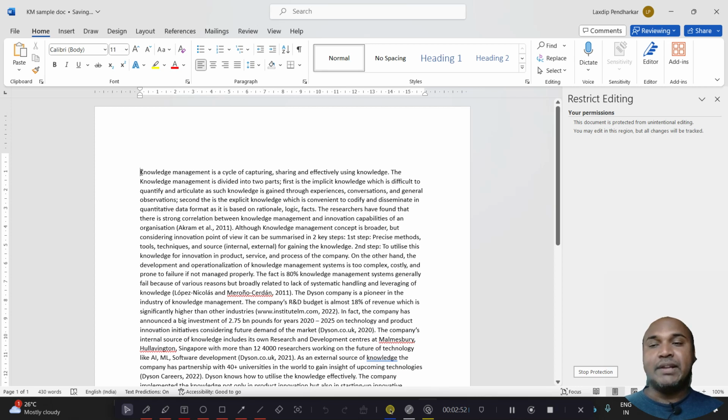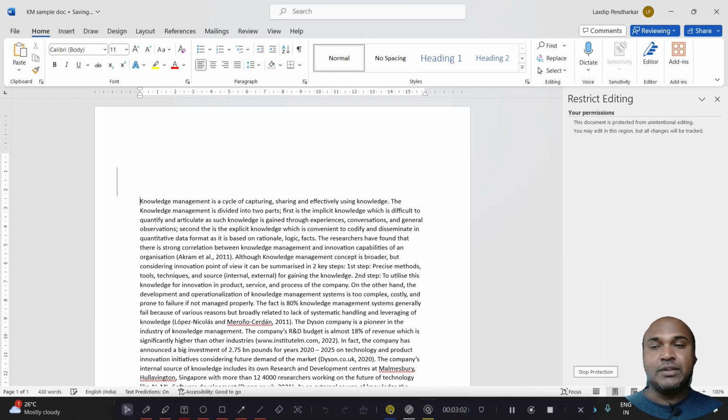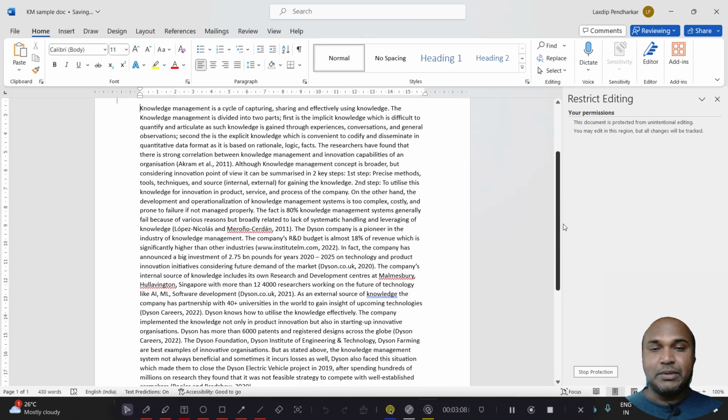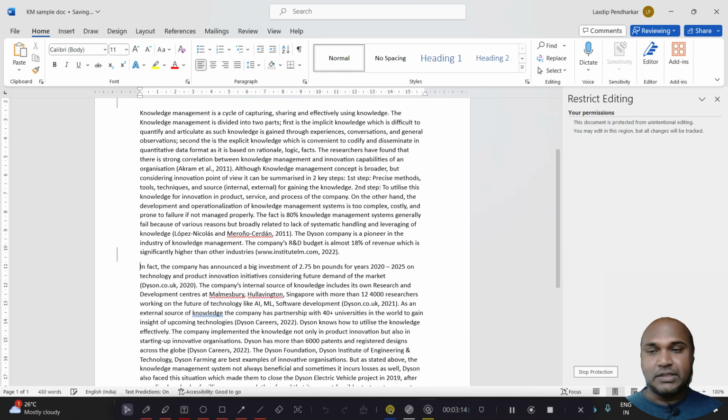Now I want to add a line here. You can see a bar is highlighting that I have added a line. Again, let us add one more line. The bar is increasing. Now I want to add a line in between somewhere in the paragraph. I am randomly taking this one.